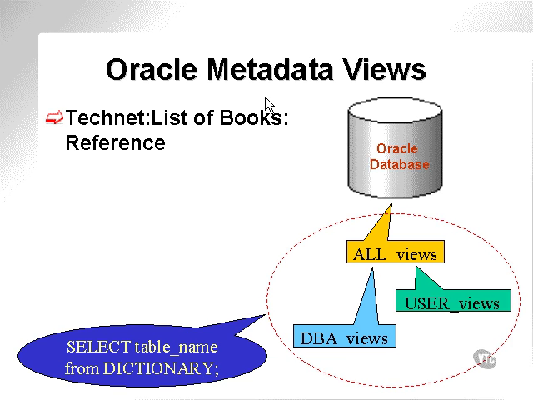Let's look at some different types of views, namely the Oracle metadata or data dictionary views. There are two types of metadata views. The first type are the all, user and DBA views, and the second type are the $V views. There are other views at lower levels, but we won't worry about those for the moment.